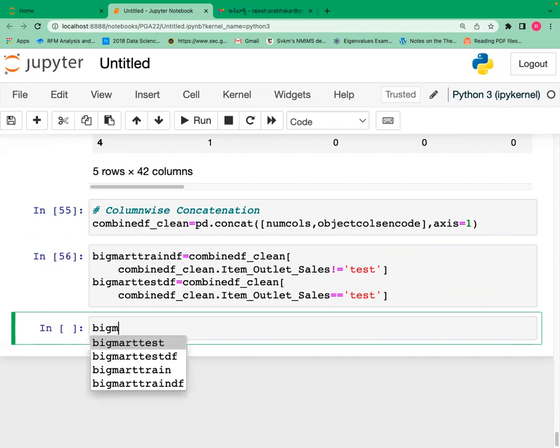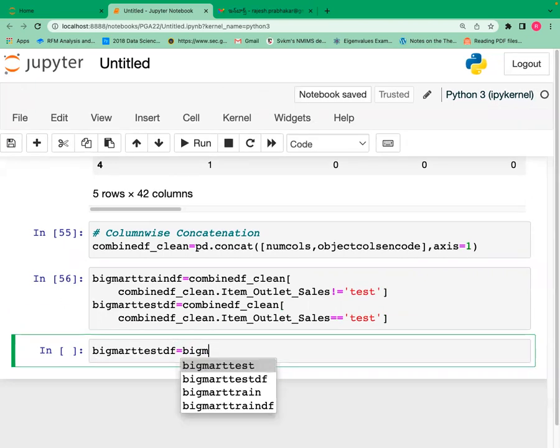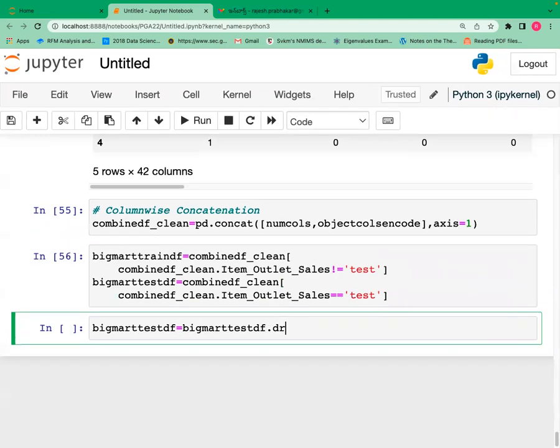Then bigmart test df is equal to bigmart test df dot drop item underscore outlet underscore sales, axis is equal to 1.